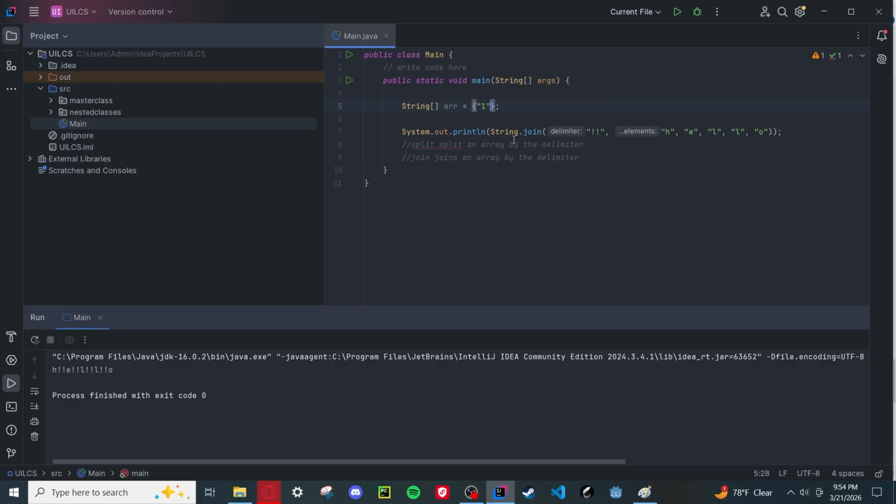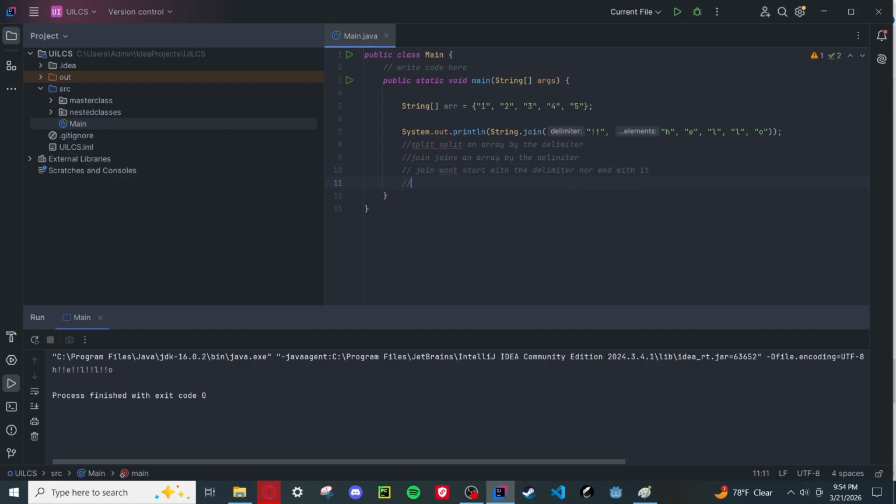Well, in that previous example, 1, 2, 3, 4, 5, join won't start with the delimiter nor end with it, right?